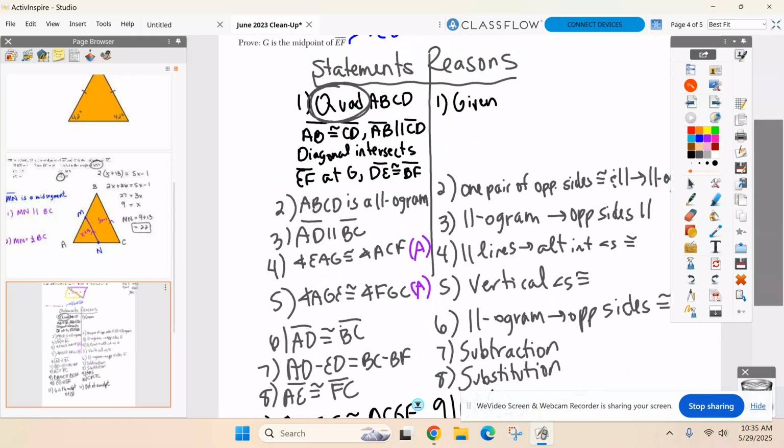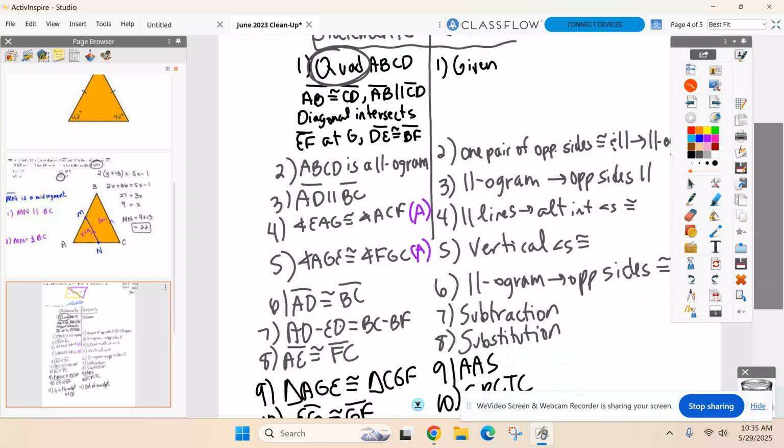Last thing I'll tell you is, remember, I'm not grading this, so please be neat. Okay, I'm not grading this. All right, if it looks like you did this with your pen in your mouth, that might be a problem for whoever's grading it. And I don't know how seriously they will take it.